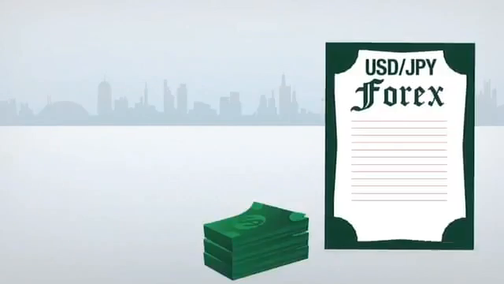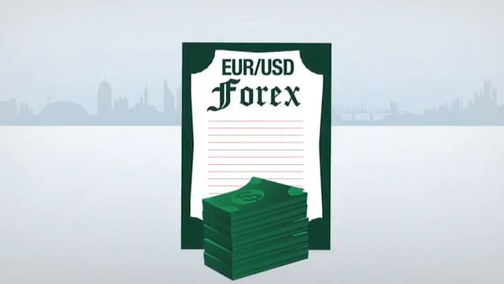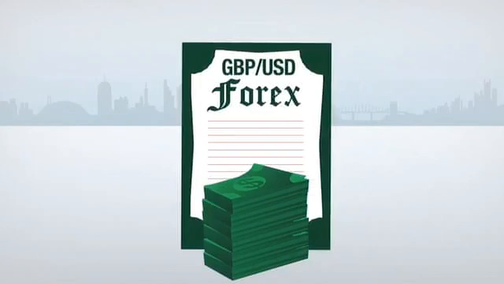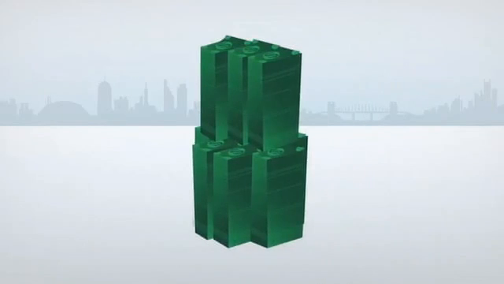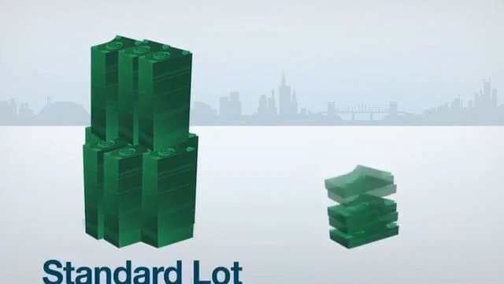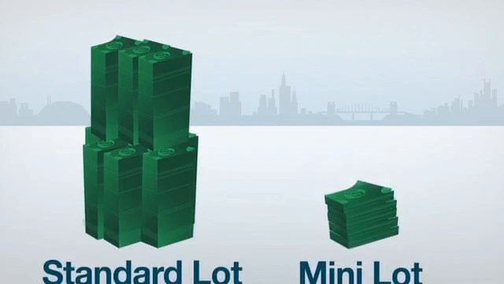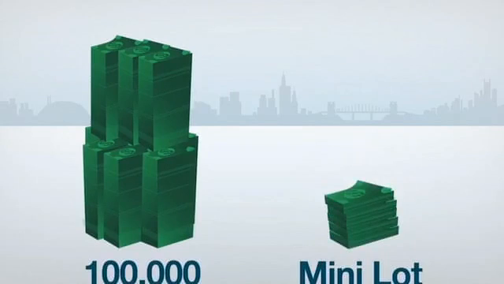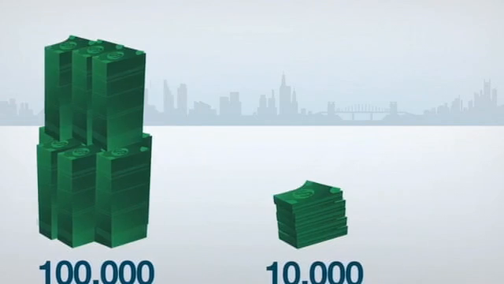Forex margin requirements vary depending on the currency pairs and the size of a trade. Currency pairs typically trade in specific quantities known as lots. The most common lot sizes are standard and mini. Standard lots represent 100,000 units, and mini lots represent 10,000 units. Depending on your brokerage firm, you may also be able to trade Forex in 1,000 unit increments, also known as micro lots.